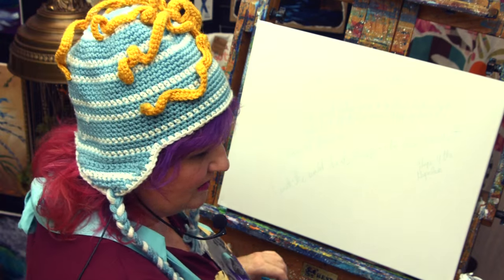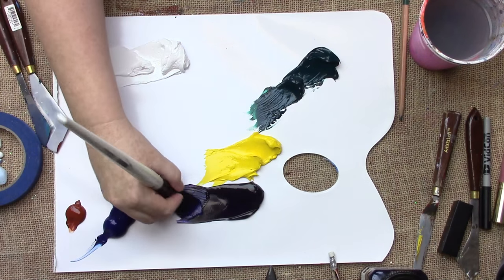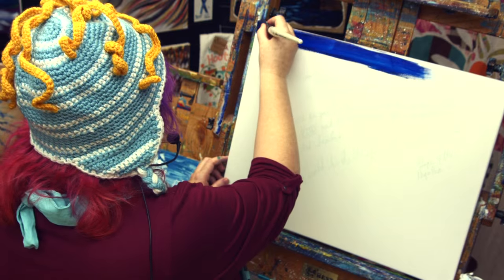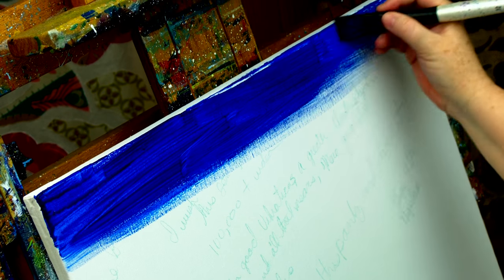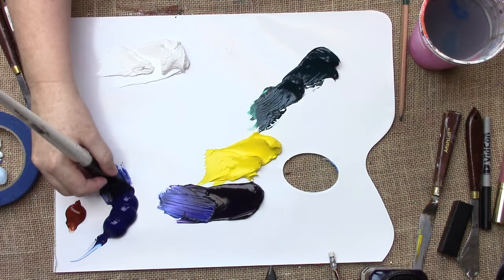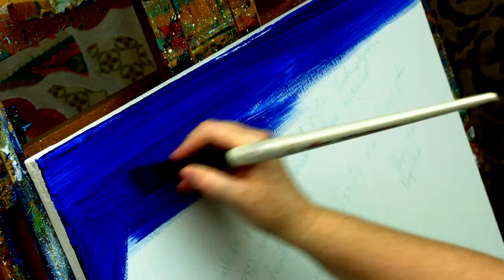And I'm going to just paint a very, very dark ground on my canvas. I'm going to take the blue and the purple, and paint this whole thing with a dark ground. When we're doing palette knife or impressionistic work, it's always a good idea to pick a color and paint a solid color across your canvas. Don't use too much water because that can cause underbinding, but you want it to flow enough to easily paint the whole canvas. Painting these wishes in and energizing them.